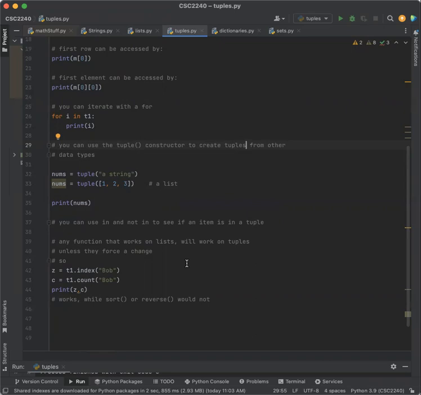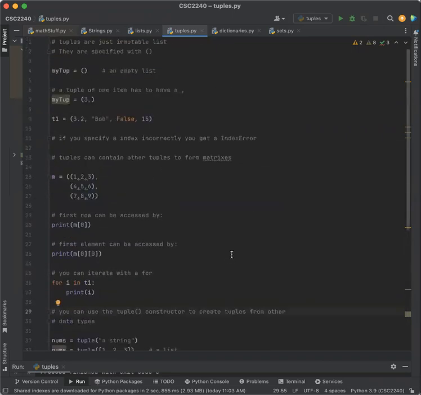So tuples are interesting. In some ways, you may wonder why we're reducing functionality. Why do we have a data structure that we can't change? I think the answer is there are situations in code where we don't want there to be any changes. We can't really declare things constant in Python like we do in C++. So we need to have a way to protect list-like structures. If you want a list that's not going to change, you don't want any code to have any effect on your list, then the best thing that you can do is not have a list, have it be a tuple instead.